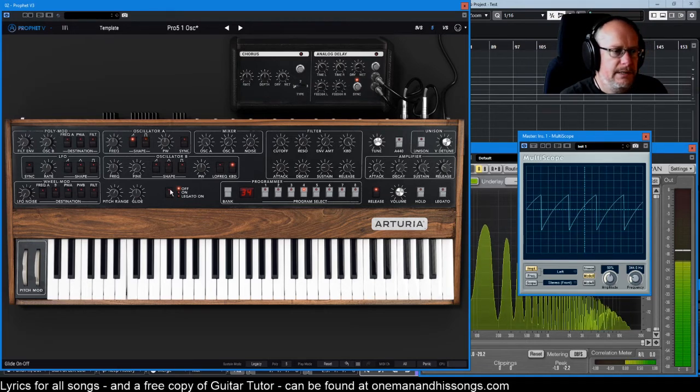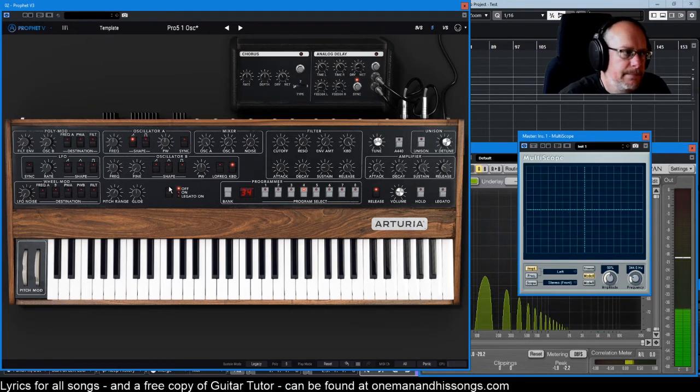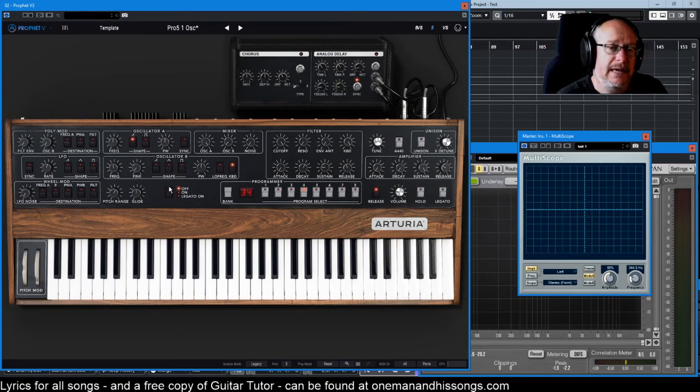Take one of them away, we get back to the simple shape again. So you've got a lot of flexibility between these two waveforms, and by being able to combine them together, you get all of those different flavours of sound. That's oscillator A. Wonderful. Turn that off.